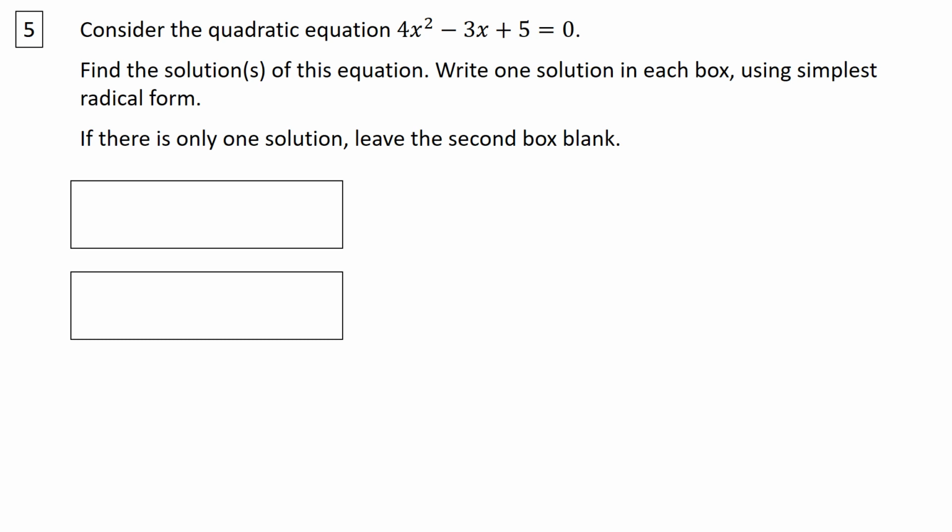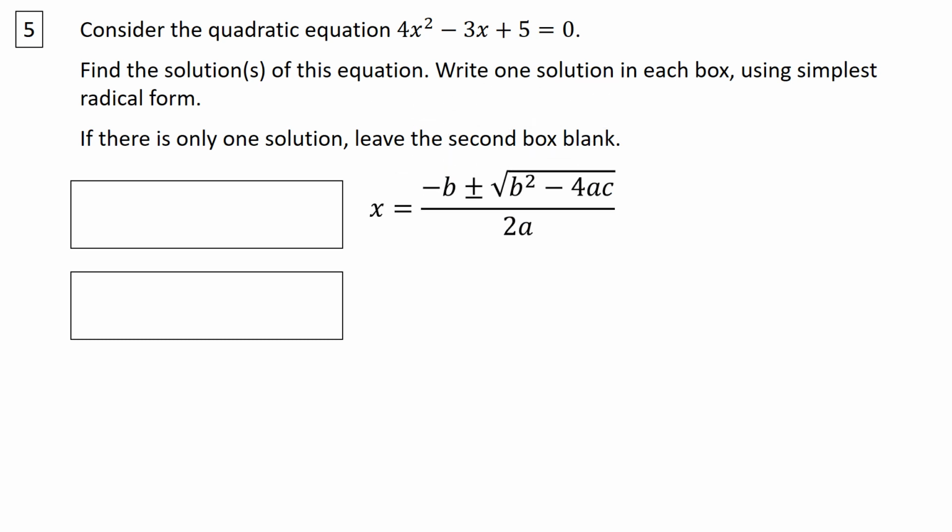One of the hints that this might not work is it talks about writing it in simplest radical form, and factoring is never going to give us radicals. Sometimes we can take the square root of both sides, but in that case, there'll only be one x and it will be squared, maybe in parentheses, maybe not, but this has an x squared and a plain x, so that's not going to work either. The one technique that works on absolutely every quadratic equation is the quadratic formula. So we're going to go ahead and use the quadratic formula.